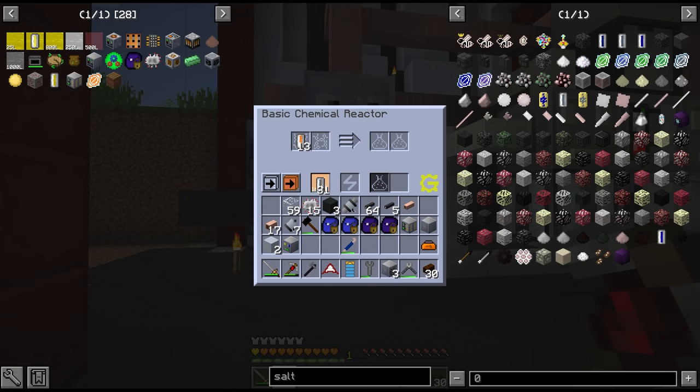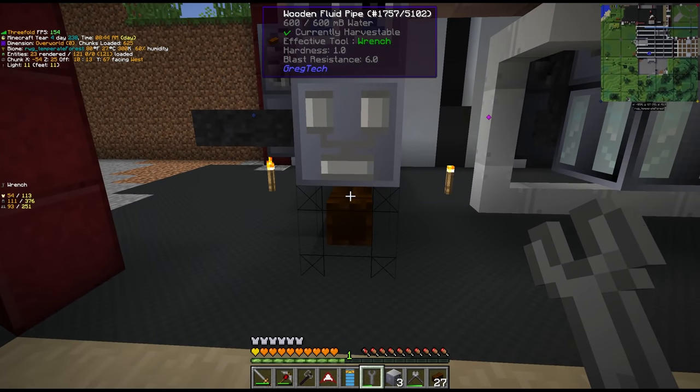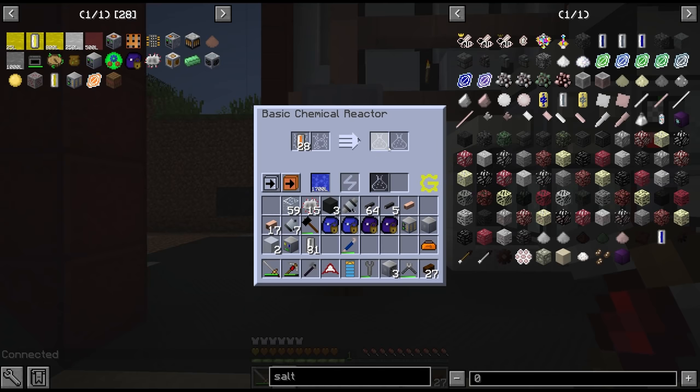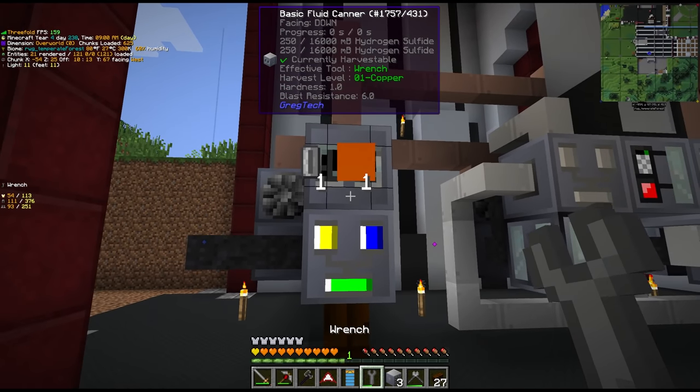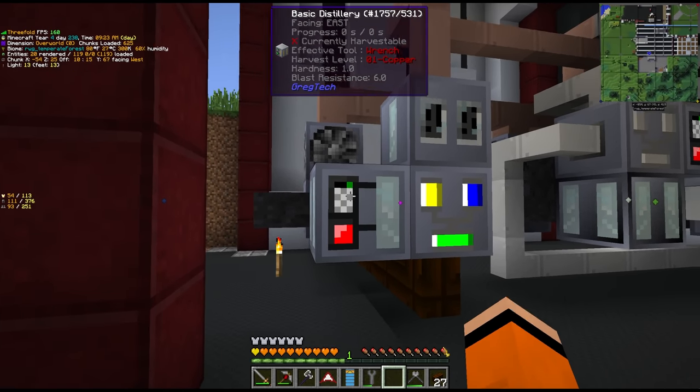In fact, we'll have to transport this into the fluid canner. And that means we can input the water from the bottom side. Awesome, this should give us diluted sulfuric acid. Yeah, and the cells we can actually just automatically output to the fluid canner again. And then from here, we just have to send the fluid into a distillery.